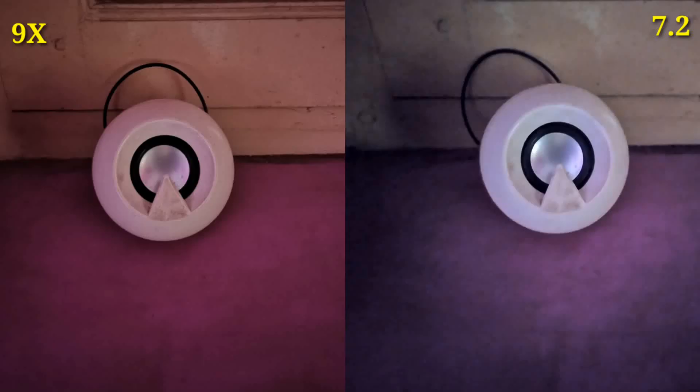Let's move on to the next one. I took this shot by enabling night mode. Nokia 7.2 might have more natural colors, but if you talk about the clarity, the object looks better on Honor 9x. If you look at the corners of this image, Nokia 7.2 seems to have more noise in comparison to Honor 9x. So in the night shot, Honor 9x is doing much better than Nokia 7.2.